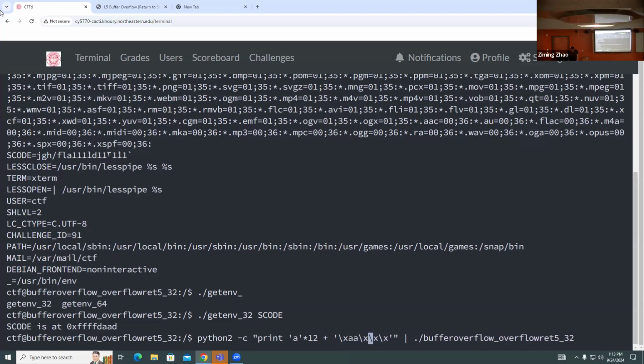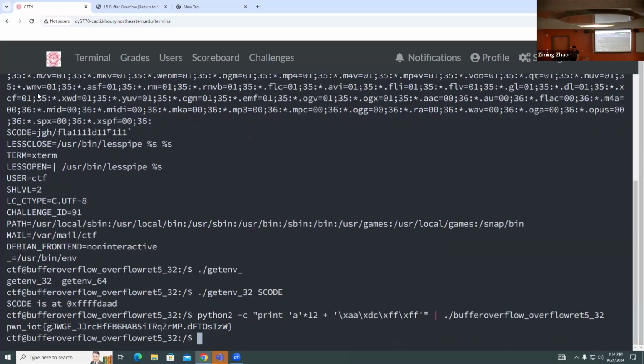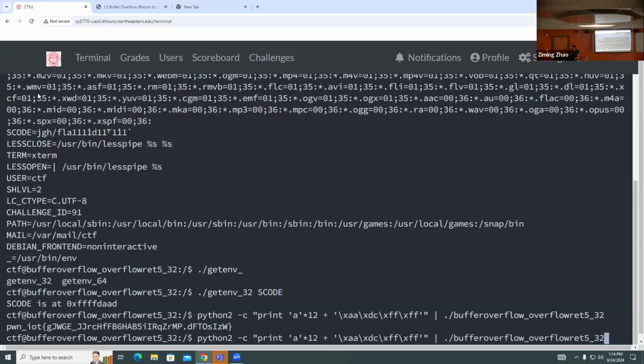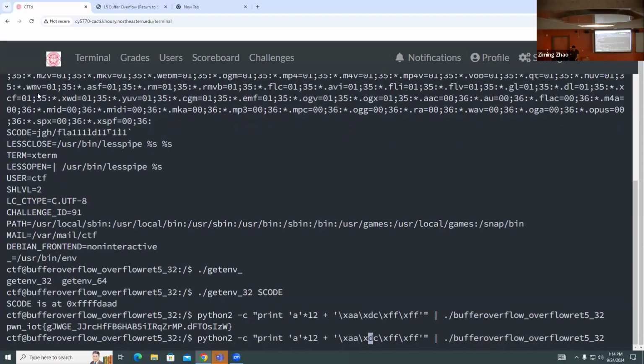So here we have EA there, then we just change to AB, maybe BC. BC should be good, I guess. Let's try. Okay, it works, right? So if you use exactly that address, EA, AB, even if this address points to that, it will point to here. And that's not a valid instruction. You are likely to get a segmentation fault or illegal instruction, right?